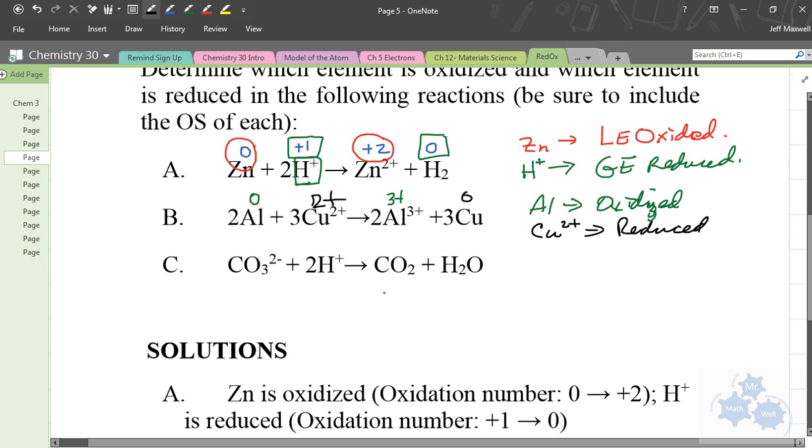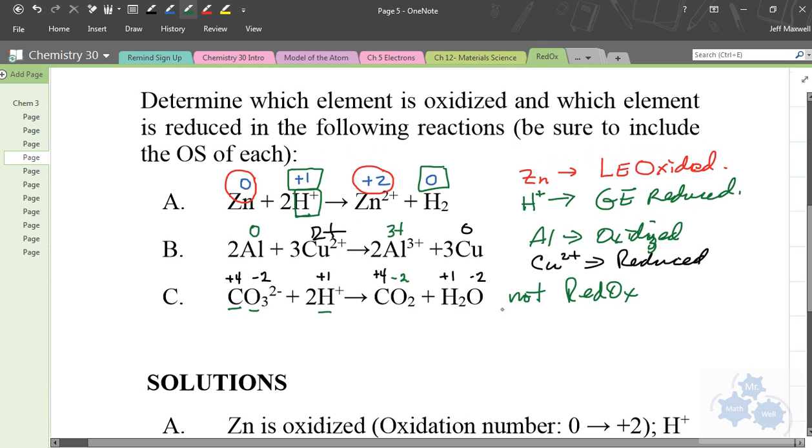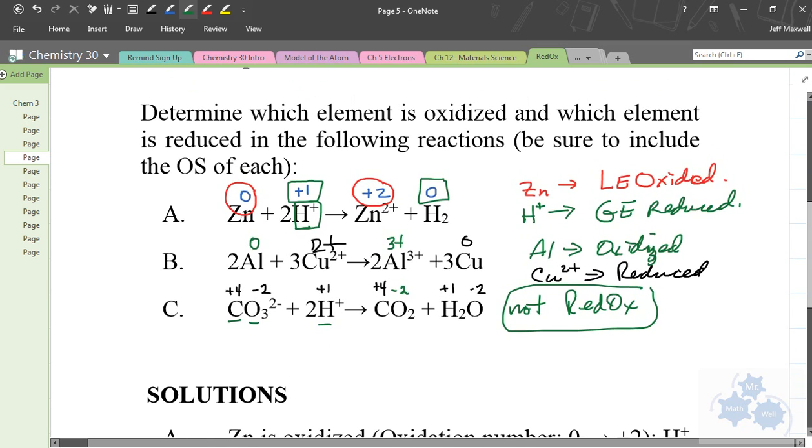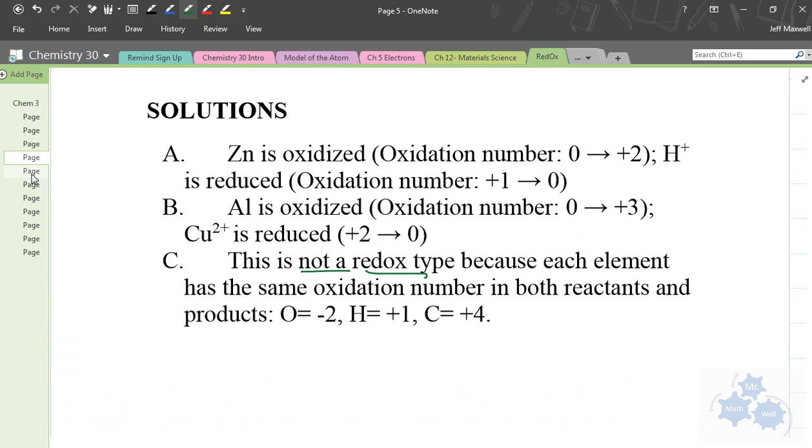Alright, and I'll give you guys a chance. Why don't you guys do C if you haven't looked at the answers already. Just do C, and we'll see where that goes. When I first looked at it too, I just assumed it was straightforward, but once you actually get into it, it's a bit of a tricky one. Okay, questions there? Alright.